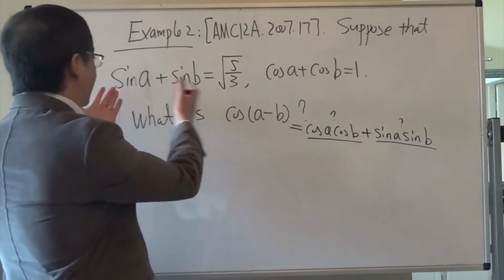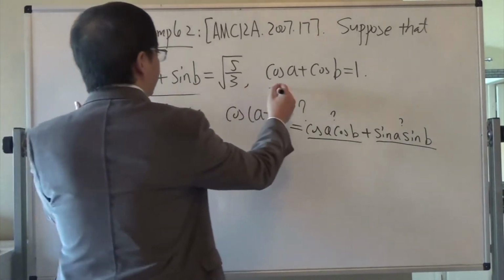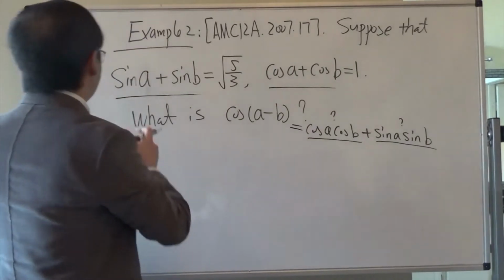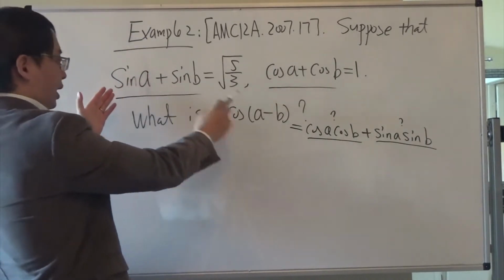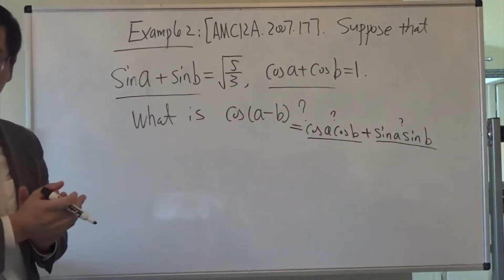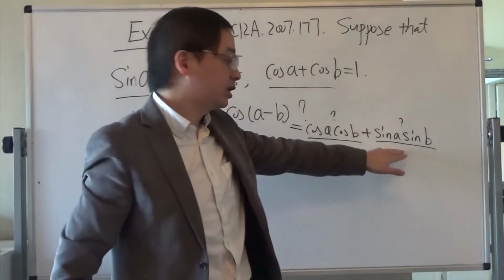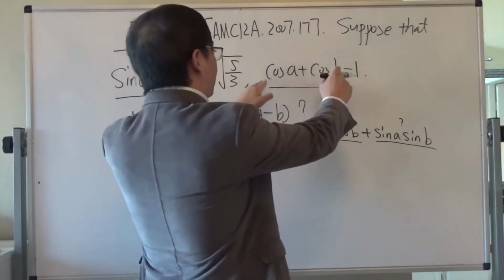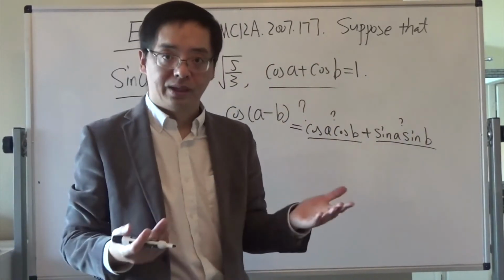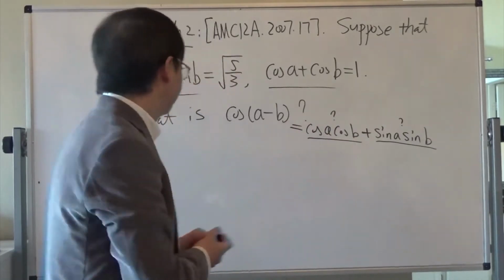For that, let's go back to these two equations. Here I have these two equalities. You see how I get sine A times sine B? Well, obviously, if I square both sides, I am going to get the mixed term. If I square both sides of the other one, I will also get the mixed term cosine A cosine B.